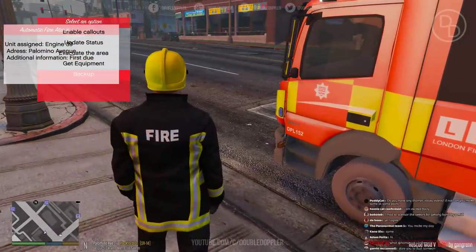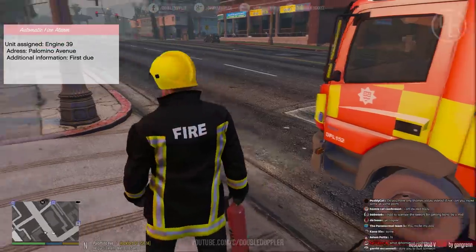Okay, so we need to evacuate the area. Everyone get out of the area! Get a fire extinguisher, let's go, go, go!